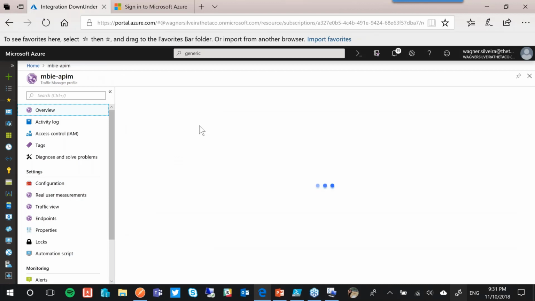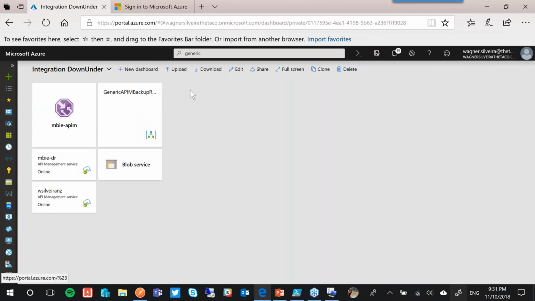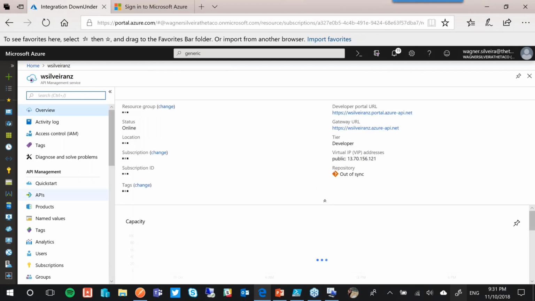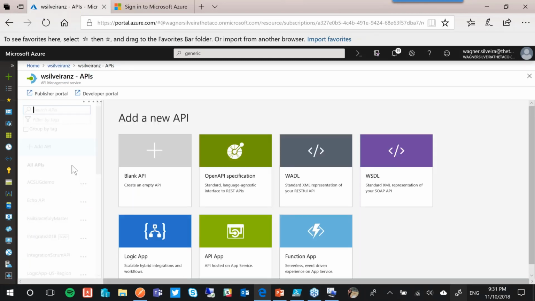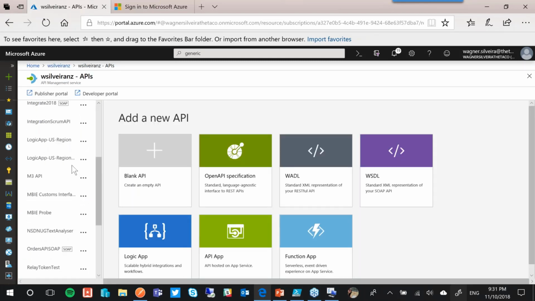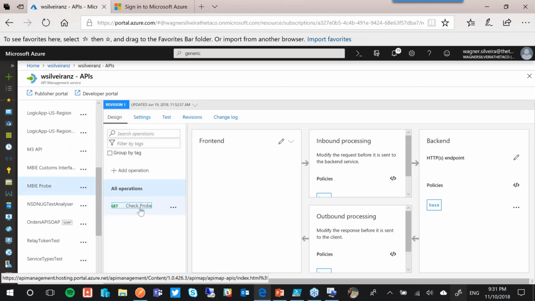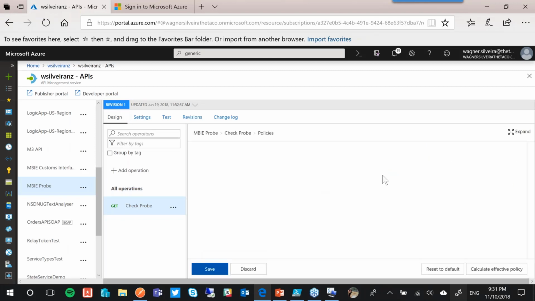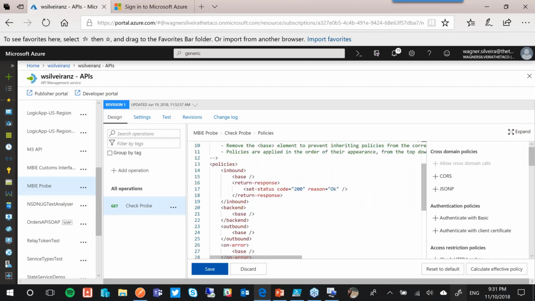So we can make wsilveiranz now fail if you want to. Let's see how we can do that. So we have the probe here with a get operation. And the only thing that this API is doing is returning 200 all the time.